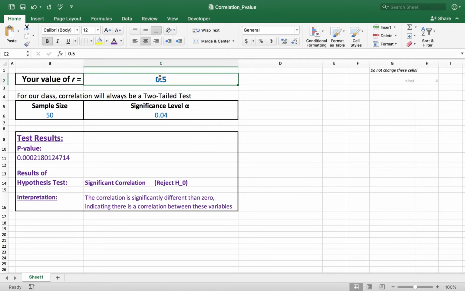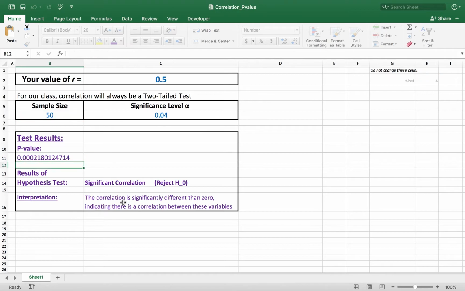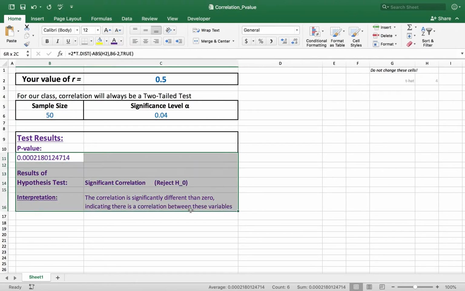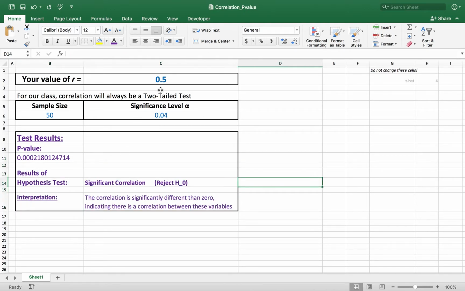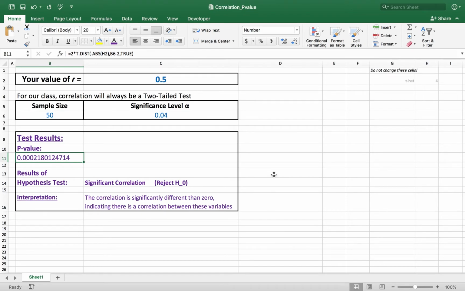Now what this does is it takes our value for the Pearson correlation coefficient, and it changes it into the appropriate test statistic and uses the appropriate probability distribution, which, by the way, you can tell by clicking into the p-value is a t-distribution. Otherwise, try not to change any of this stuff because it will mess up the way that your workbook functions. So it takes this Pearson correlation coefficient, your sample size, and it sets all this up so that we get a nice p-value coming out of this hypothesis test.